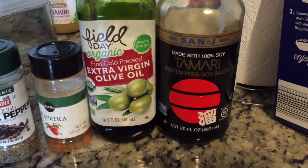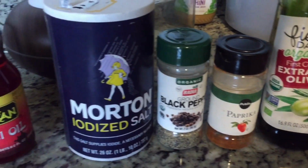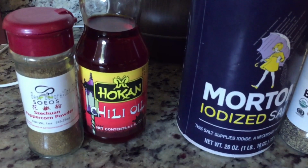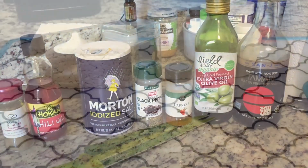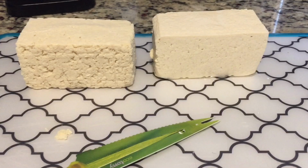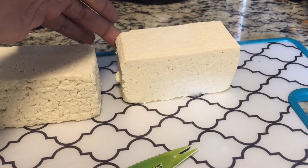I have the Szechuan spicy sauce. Well, not sauce, the spicy pepper. You can add that. If you don't have it, it's not gonna make or break your dish. But sometimes I like to add that for a little bit of extra Asian flavor, and also that sweet spicy oil is really good for that too. I don't put too much, just a couple drops will do. So if you wanted to add it at the end too, in case you have people in your household that are eating this dish that don't like spicy, you can add that at the end and it'll still give you a lot of flavor.